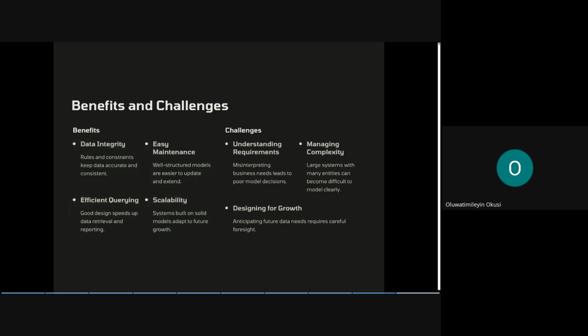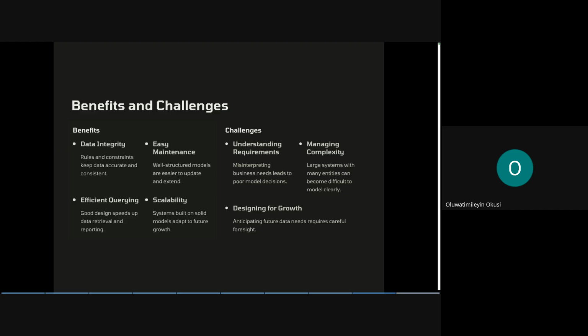And then the challenges, though, is you have to understand the requirements. You need to know about the business, so you're not misinterpreting the business needs, which leads to poor model decisions. In trying to model data for a business, you need to understand what the business is about, and what they're trying to gain from this data modeling system or information that they're trying to build.